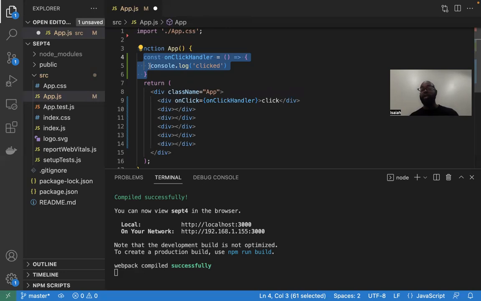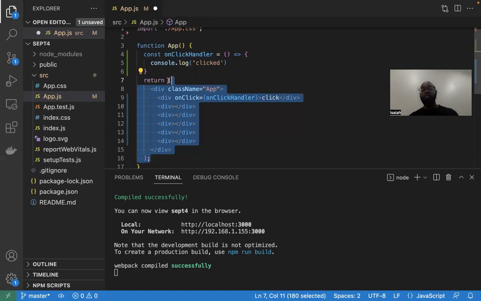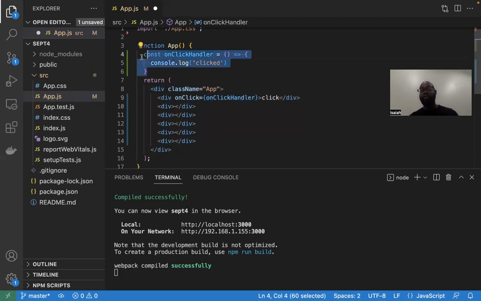It's not going to reinitialize this function and try to save it again. So whenever we see it inside of the HTML, it references the same location that this was saved to begin with. So every time this re-renders, or whenever this return fires again, we don't have to re-create this function every single time. So you want to separate out these functions outside of the actual HTML.